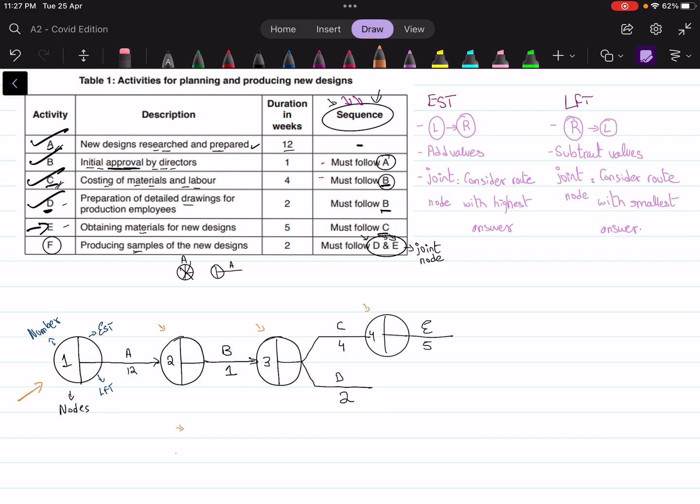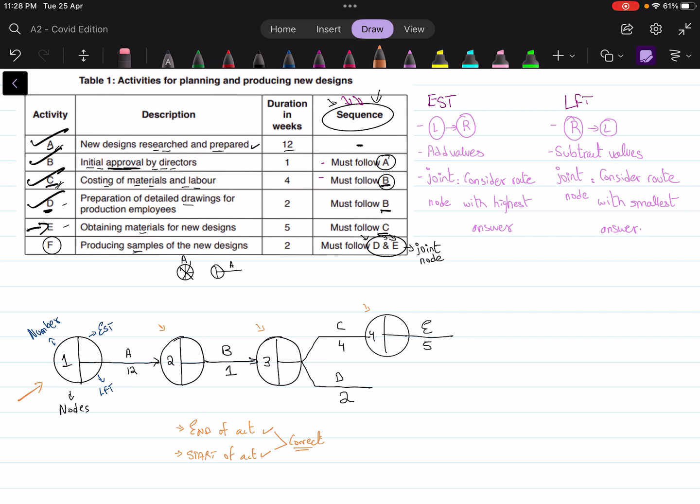And what are these two things? They should show you an end of certain activities and the start of certain activity or activities. Now, if these two conditions are met, only then can we come to the conclusion that you have drawn a correct node. Now, what do I mean by that?